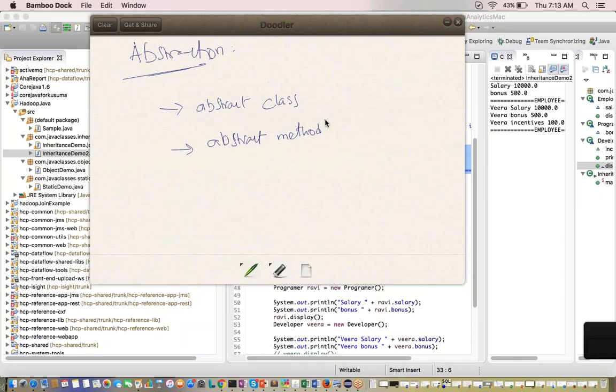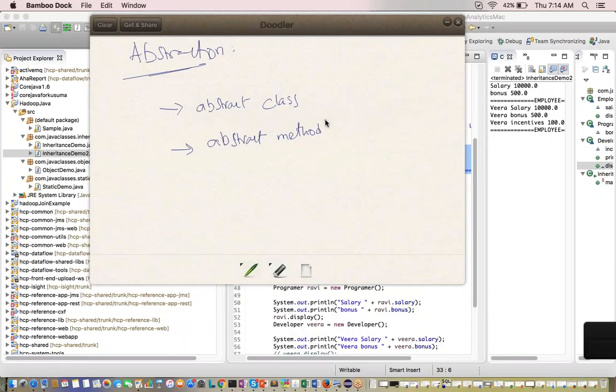And what is an abstract class? A class declared with abstract in front of the class is treated as an abstract class. And what is the difference between a normal class and an abstract class?